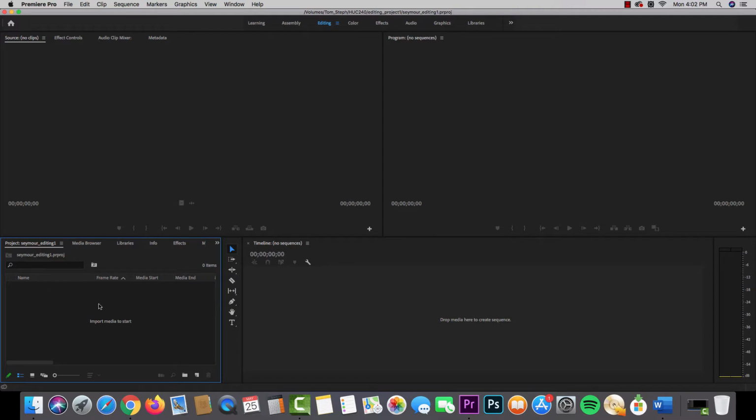So if we look at this area, this is an area where we can import media, and I still like to use this option to import the media. Some people do it a different way where they're using a media browser. I like to import my footage.